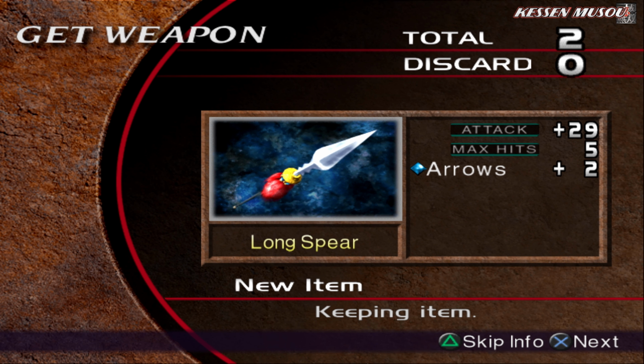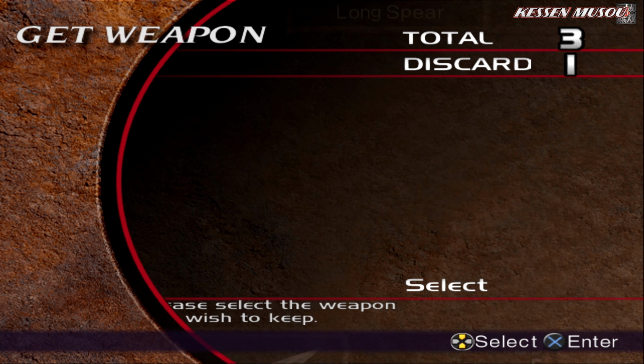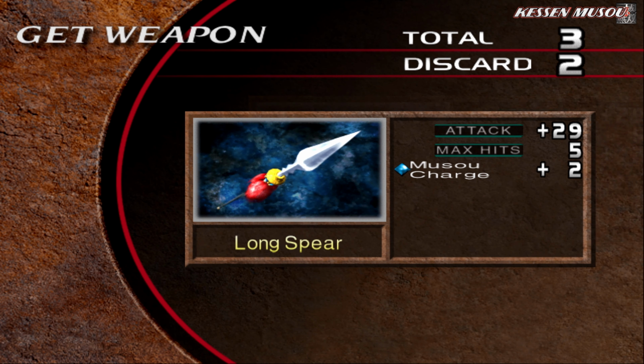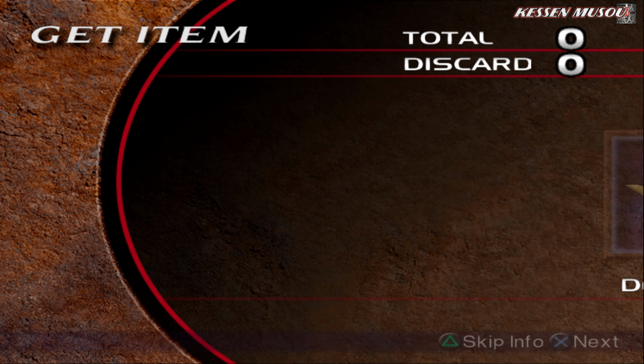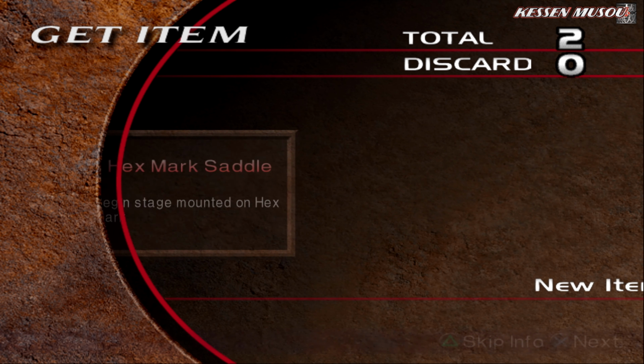8 HP. Ah, perfect. A level 2 weapon. Even though it has bad stats, it's fine. A level 2 weapon, guys. It's a blessing. Musou charge. Okay, much better. With Musou charge. Perfect. A level 2 weapon, guys. Hey, upgrading for plus 1. There we go. X marks the saddle. Begin stage mounted on X mark.